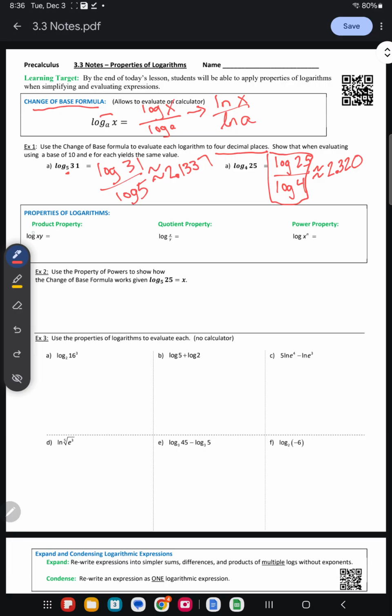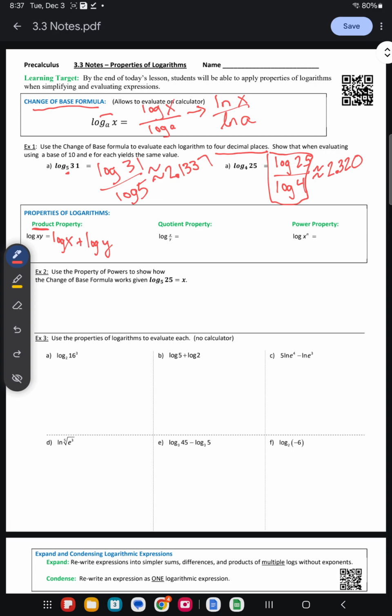Okay, next we have the product property. Now, this is going to be a little bit like the exponent properties. So if we have a log and then 2 terms getting multiplied, we're going to split them up. So we end up getting a log of x, and then it's going to add to the log of y. Okay, so that's kind of like the old exponent property. If you multiply 2 bases, you add the exponents. So in this case, we can split the product up, and then we can add them. And then vice versa, if you have the same base and you're adding 2, then you can condense them into x times y, which we'll see in a little bit.